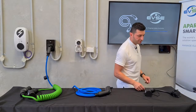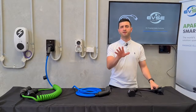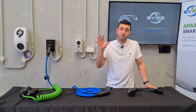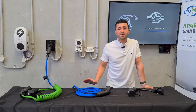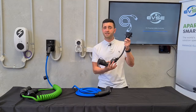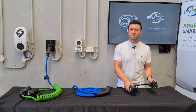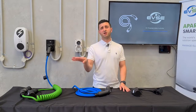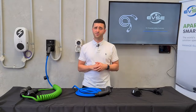The final product I'd like to talk about is the adapter. We never recommend the adapter as your primary method of charging. If you're using an adapter to charge every day, I'd say look to replace your charging station or invest in an EV cable. What the adapter does is allow you to utilise older Type 1 plug standards in your newer Type 2 EV. These are great for the Australian Charge Point Network which was built previously. We've also got adapters that go from Type 2 to Type 1, but unless you have to, we don't recommend the use of adapters.